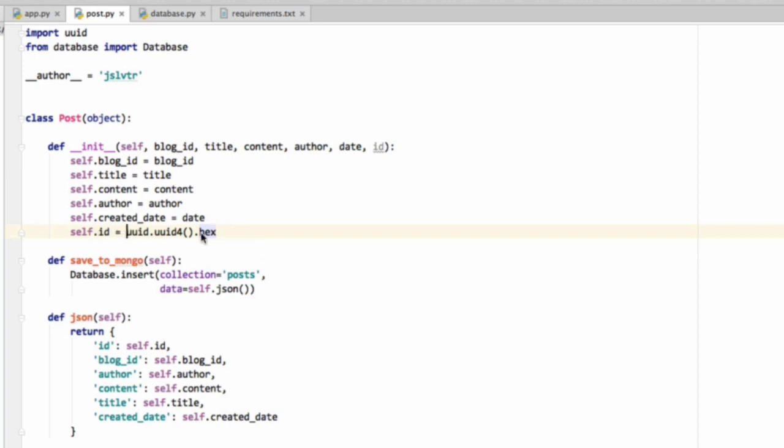So once we've got that, it means that we are always going to be generating a new identifier for a post whenever we create a post. This means that the ID that we pass in the init method is no longer used, but we don't want that. We want to make sure that if we've already got an ID for the post in a database, that we use that ID. So the way to do that is to say, we're going to use this hex value if the ID is None. So use this if the ID is None. I think that's quite readable. And if not, else use the ID that we pass here.